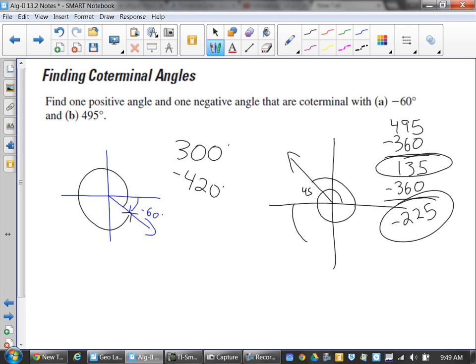It really does get that fast by seeing how far things are bouncing off axes to get that reference angle. The reference angle is going to be where it's at. Yes, ma'am? So why? It helps us, when you're dealing with larger angles, when you find the coterminal angle, the trig becomes easier. Because right now, I'm seeing that I'm going to be dealing with a 45-degree reference angle. And I know what the sine of 45 is, I know what the cosine of 45 is, and I know what the tangent of 45 is because we've done that with our special right triangles. And that's where all of this is built on.